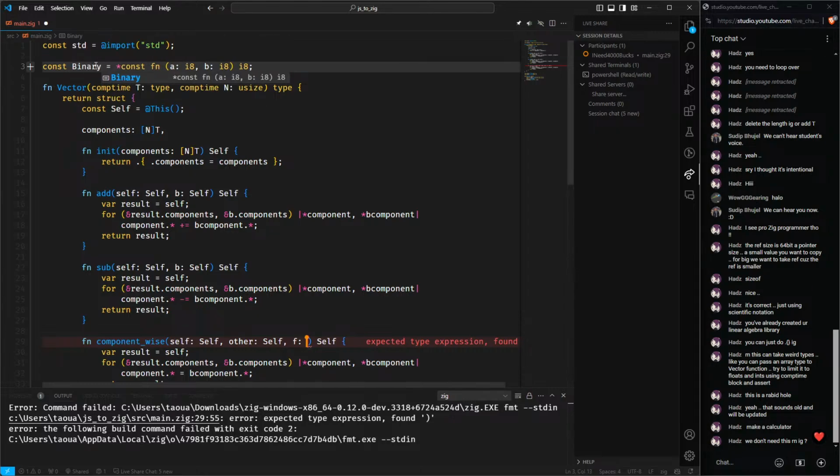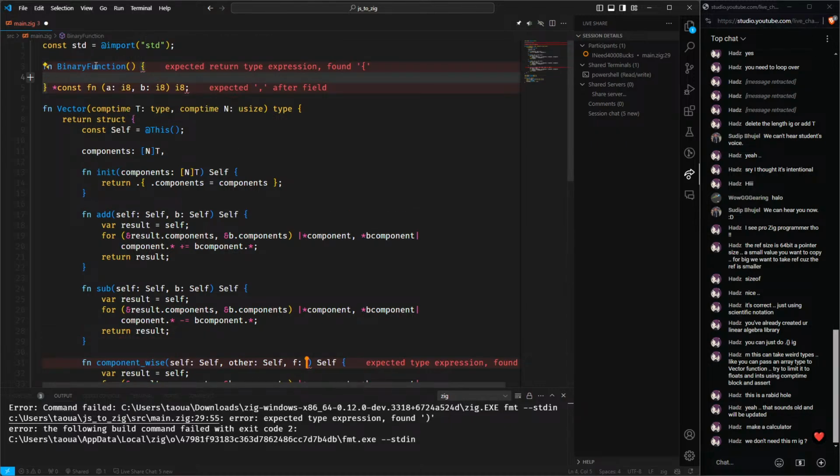So this is a binary function, but actually, yeah, sure. But let's make it a function so we can actually generate this thing, right? And we would basically return a new type.